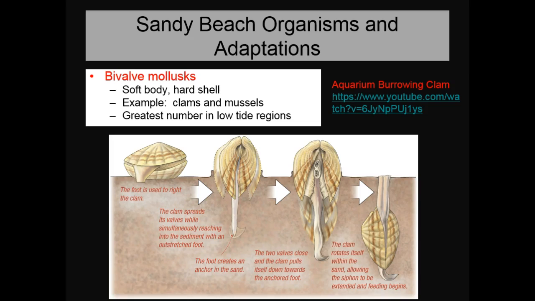The shell obviously protects the soft insides to keep it from drying out, keep it safe from predators, and for the most part, these are filter feeders. Not always, but a lot of times they'll pull water through and just kind of take nutrients right from the water. This clam here is putting a foot right out of its shell. Doesn't look like your foot or my foot, but it's the clam's foot, and it uses it to dig down into the sand. Now this is a great picture now, but I found a video that demonstrates this, so I'm going to switch over to the video.